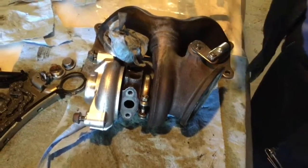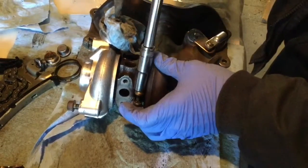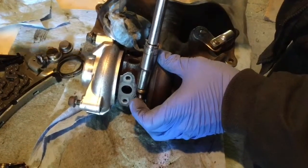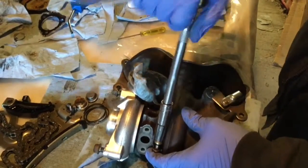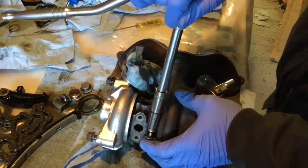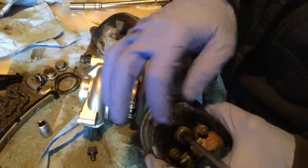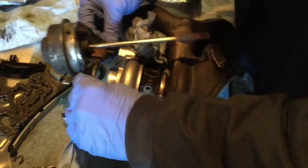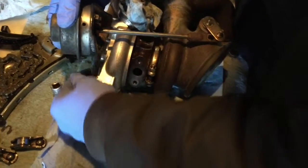So then it's just a matter of tightening that thing with common sense. If you look where my hand is on the ratchet, I'm not using the full leverage. There's no need for that. It's a small bolt. You want to be making sense with that. I never unscrew here because it's a bit more difficult. I think it's easier to remove these big bolts. There's 2 instead of 3. So now my length is good. Everything's good because I'm using the same setup.